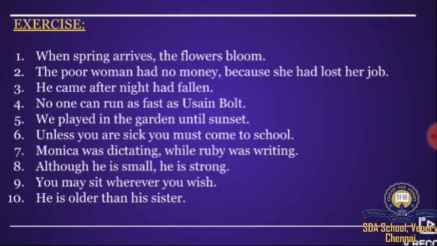Second, the poor woman had no money because she had lost her job. Yes, the first part is the main clause and the second part is the adverb clause. So here you see a subordinating conjunction, she as a subject and had as the verb. Moving on to the next.